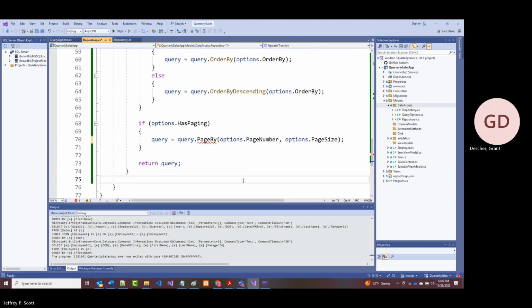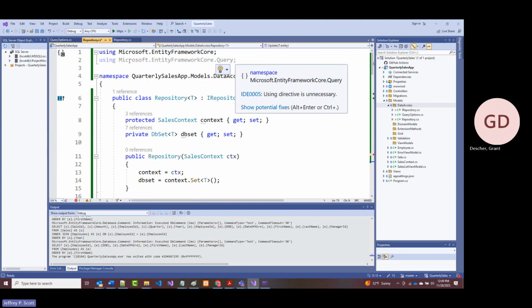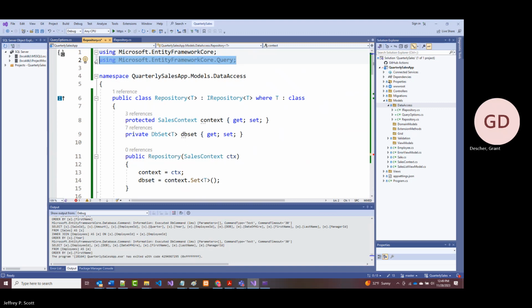All right, so let's see. Entity Framework Core. I don't think that these will help. I'm going to put in a couple more using statements, but I don't think they're going to solve this problem. So let's see. First of all, it says I'm not using this, so I can remove it.